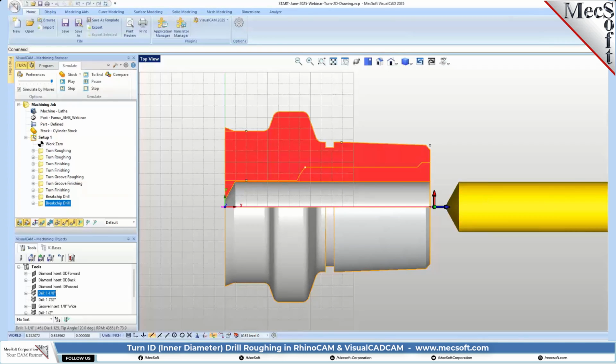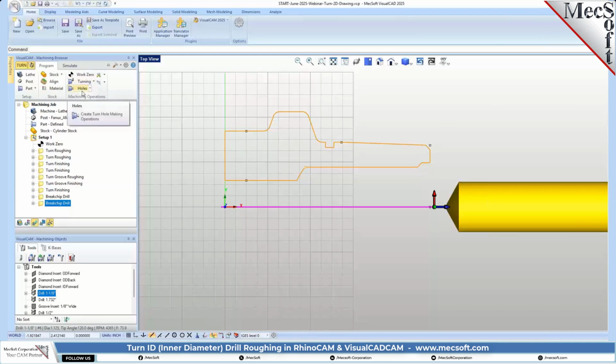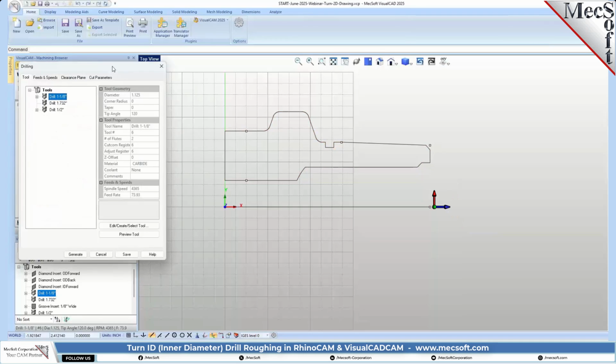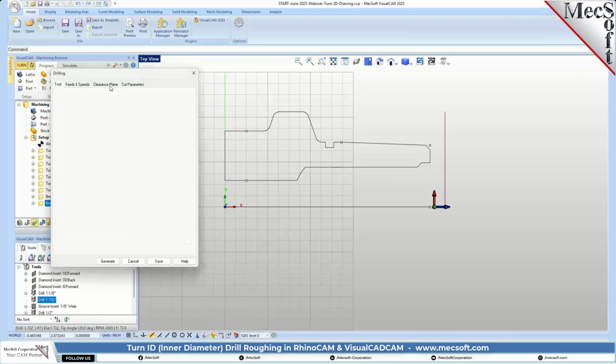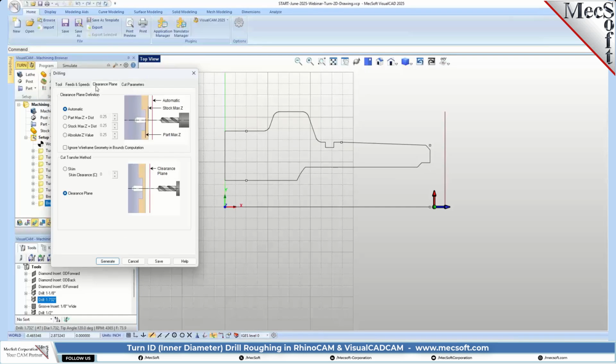Okay, so let's go to another drilling operation. This time we're going to select our largest drill, 1.732, which is just about enough to drill this out, leaving a little bit of stock. Our clearance plane is set to automatic retract, and cut transfer set to clearance plane.